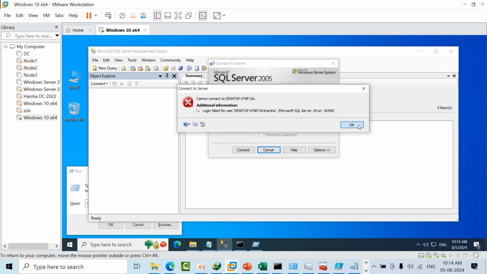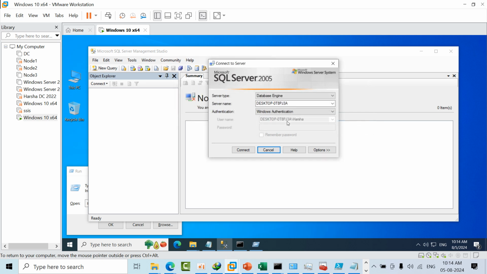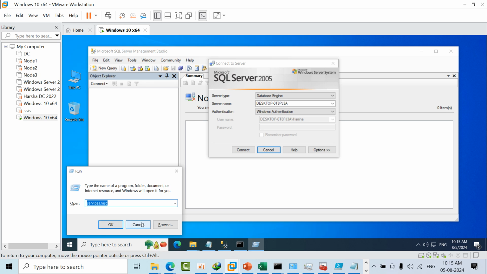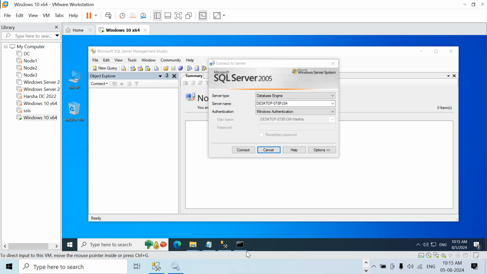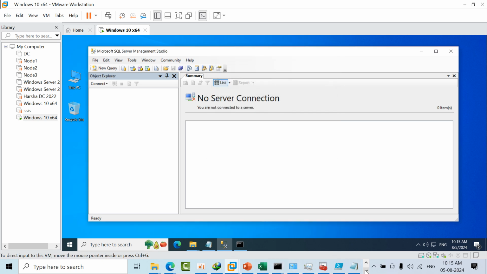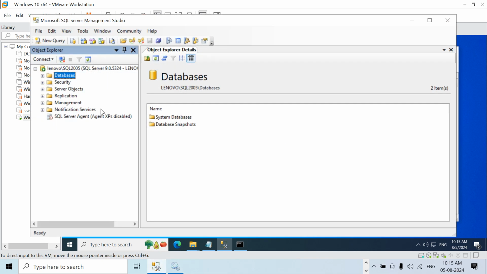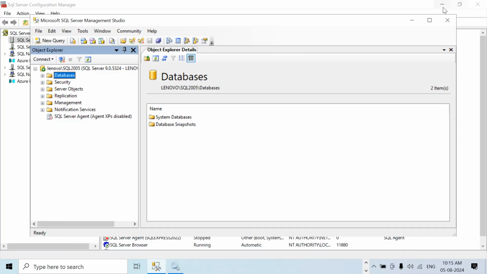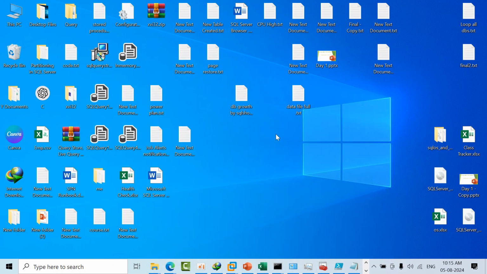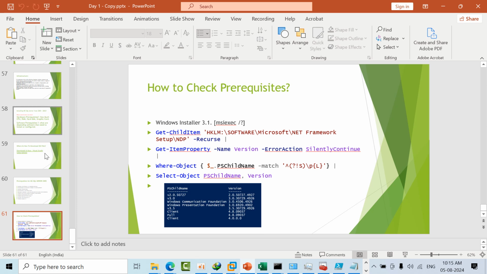This is where I didn't add my login, and that's the reason I'm getting a failure. I forgot that option to add it. No issues, anyhow I have shown this here. Where is my PPT?